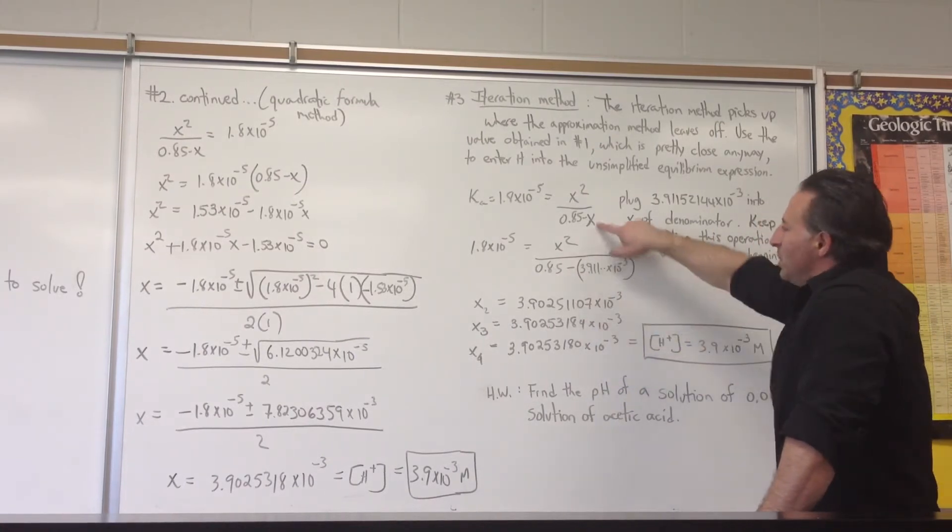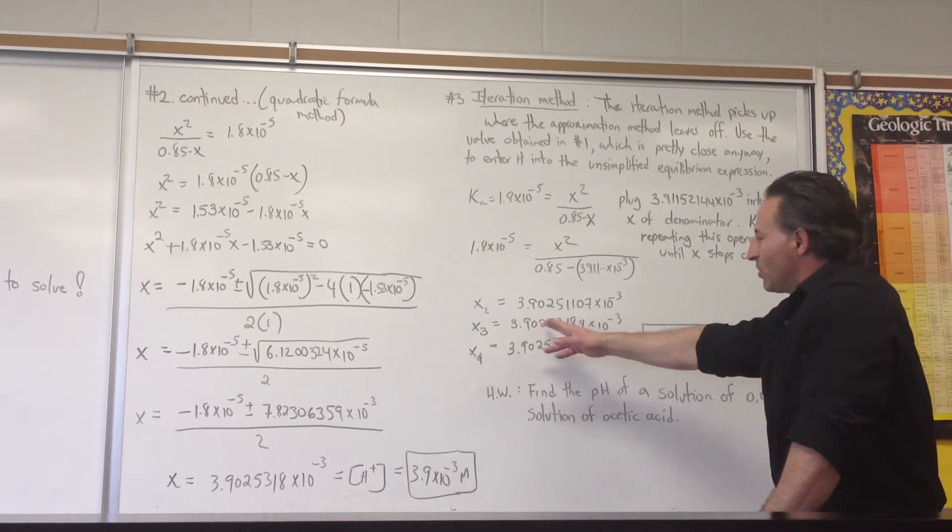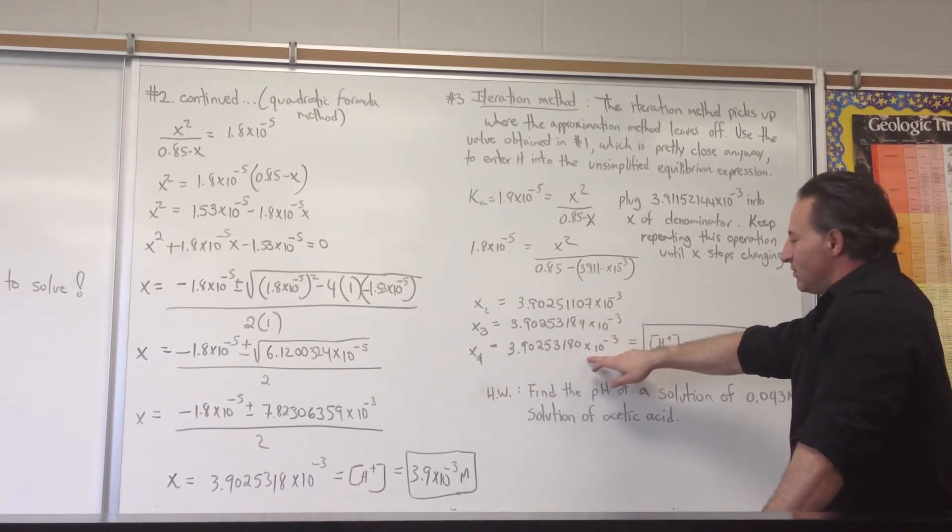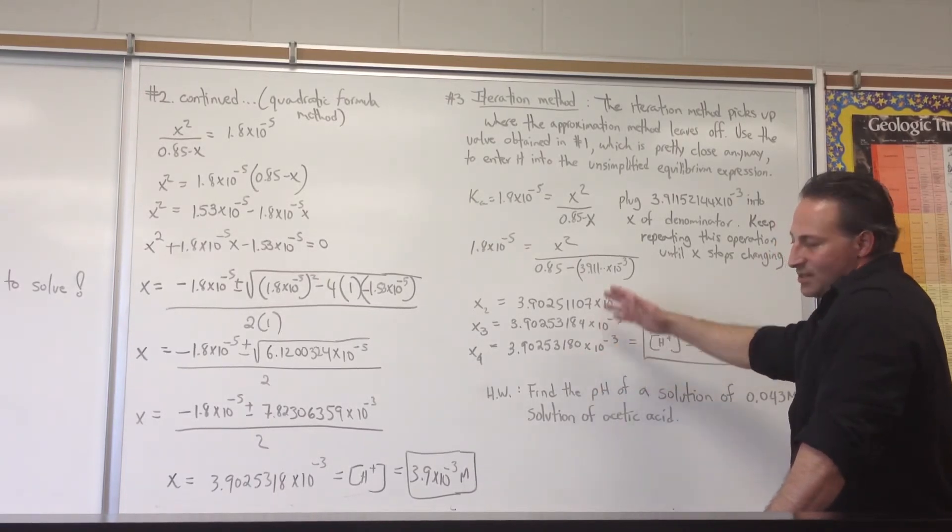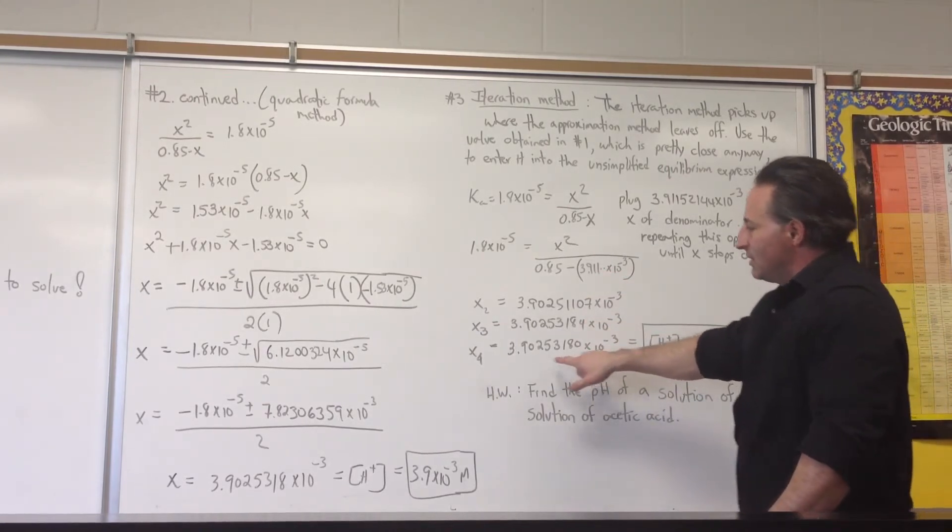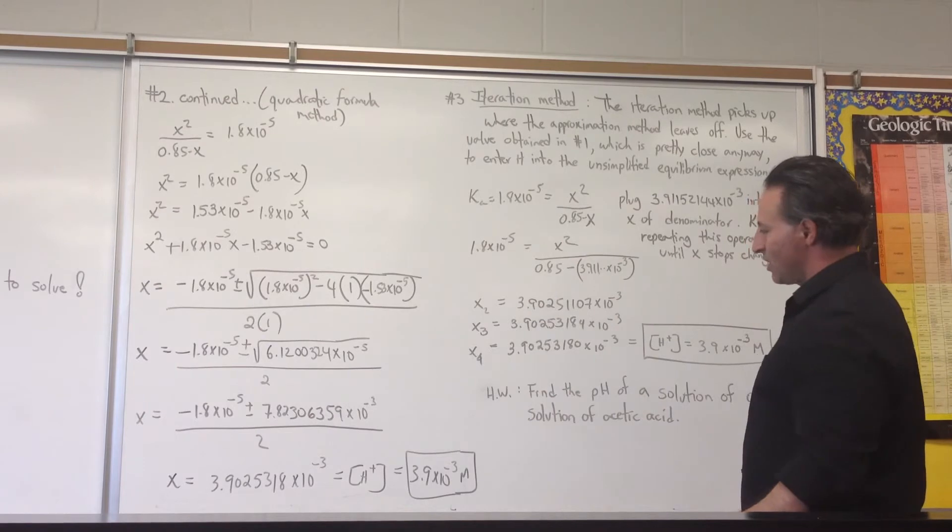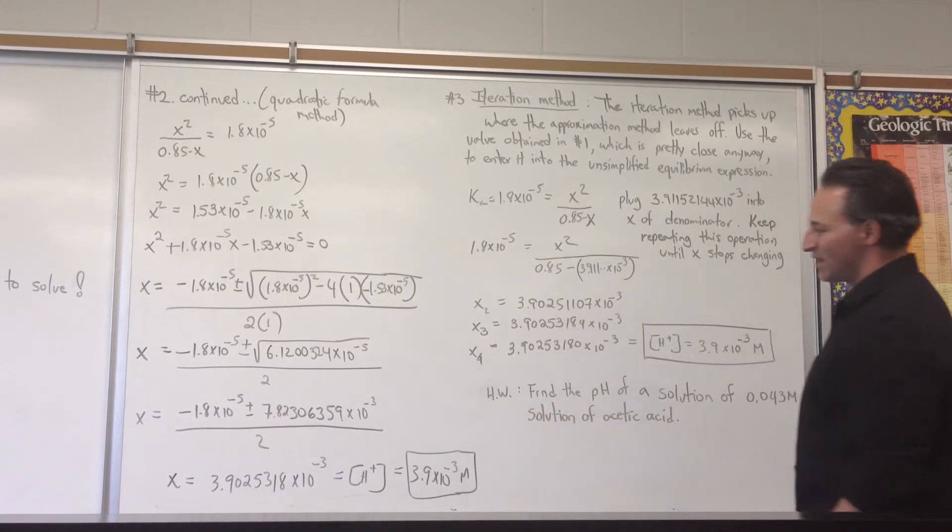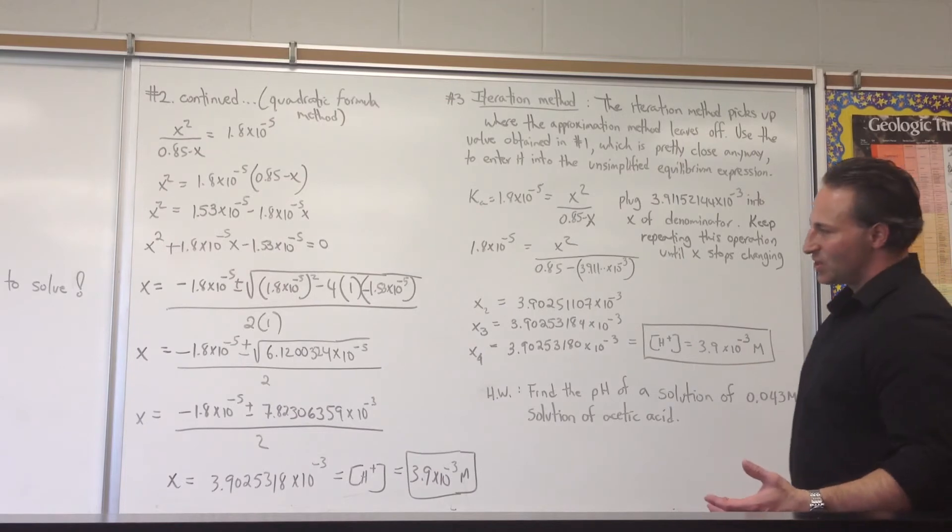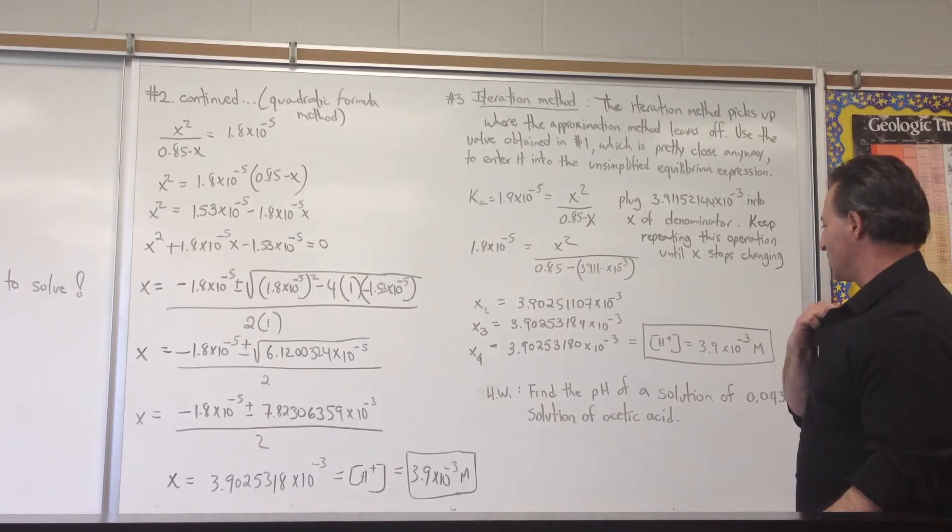I then take this number and plug it back into the equation again, and I keep on repeating the calculation until the number stops changing. It'll reach a point where the readout in my calculator is no longer able to detect the difference. The number that we get asymptotically approaches the correct answer—it converges on the correct answer. You'll see that it ends up being identical to the number you get with the quadratic formula. This is a technique that can actually be faster than entering all the numbers into the quadratic formula in certain instances. It can give you the assurance that you're on the right track when you use two different methods and you get the same answer, especially if you're in an exam.